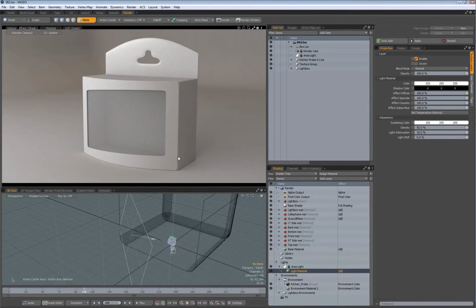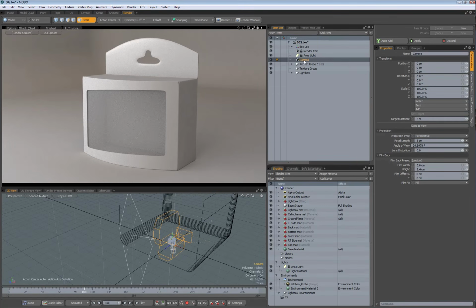It's good to get the lighting where you want it with the clay model first before doing anything with albedo or diffuse color maps. So one last thing we want to do for this part is to add another camera. So we'll go to add item camera. We're just going to call this one view look cam.